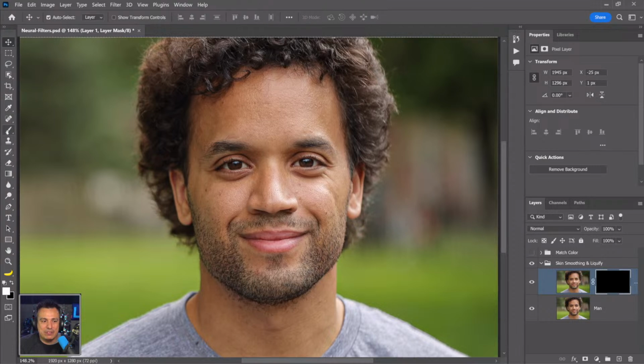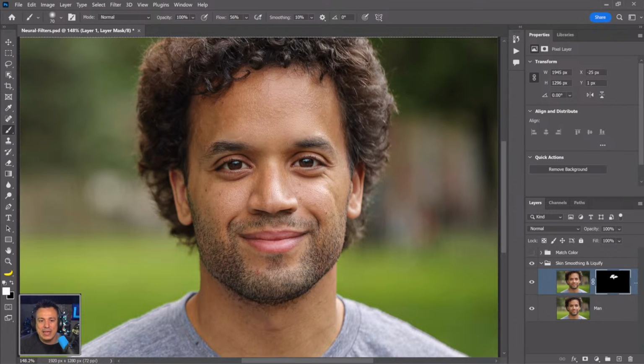What I'm going to do now is select the brush tool. This works best if you have a Wacom tablet. I'm not using one at the moment, but I do have one. I'm going to set the flow to something like 50%. 56 works fine, anywhere in the 50s. And what you want to do now is just build in that adjustment. Just paint it in, and notice that it takes a couple of brush strokes for me to get that effect.